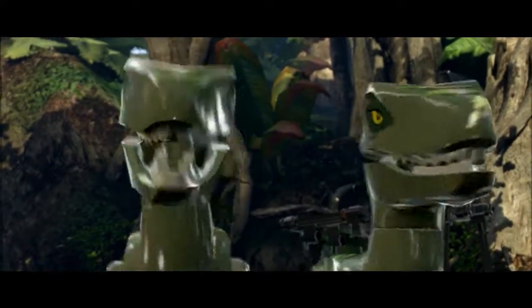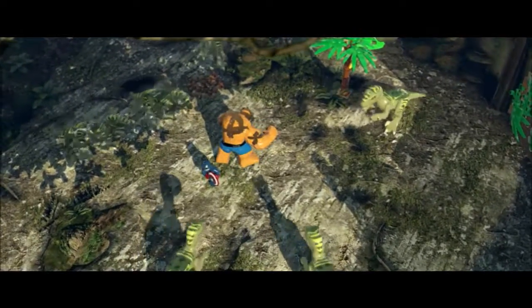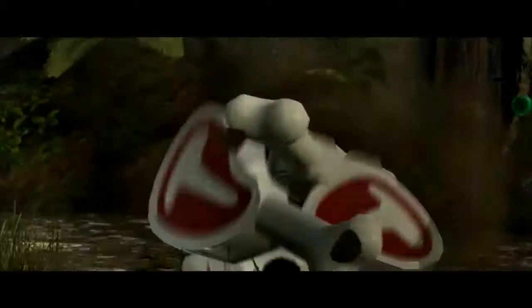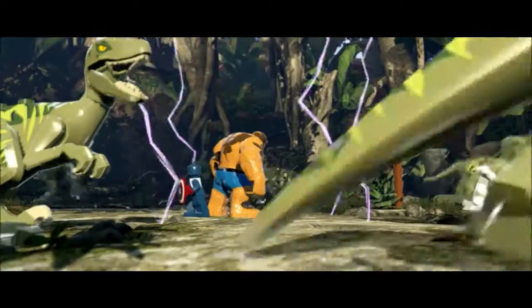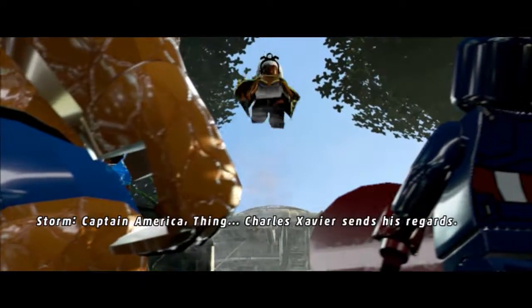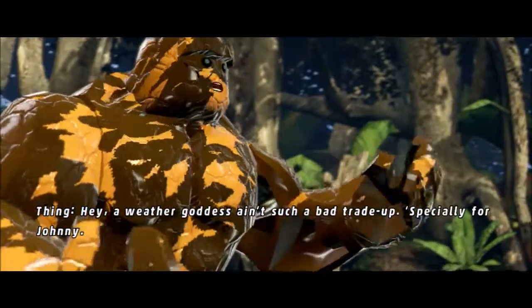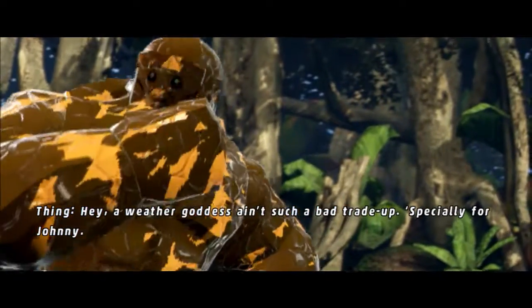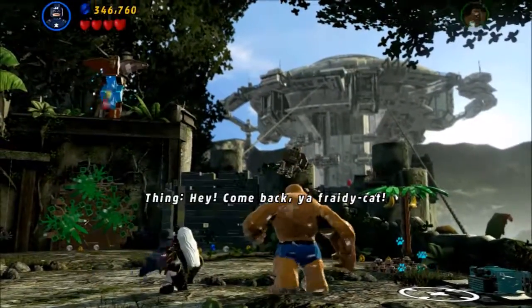And hey, it's that scene from Jurassic Park. Except this time we have the Thing and Captain America. And Raptor Steak. Storm shows up at this point, and that means that there's only one Raptor Steak created for some reason, even though with her lightning, I'm pretty sure she can hit multiple raptors at once.